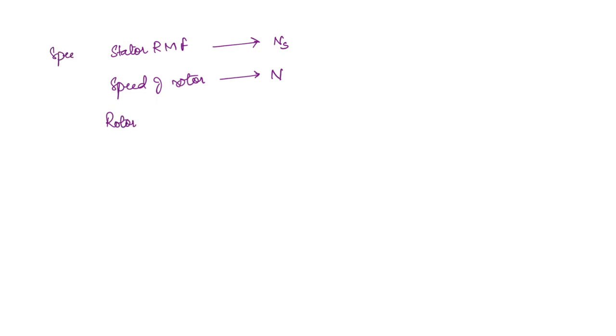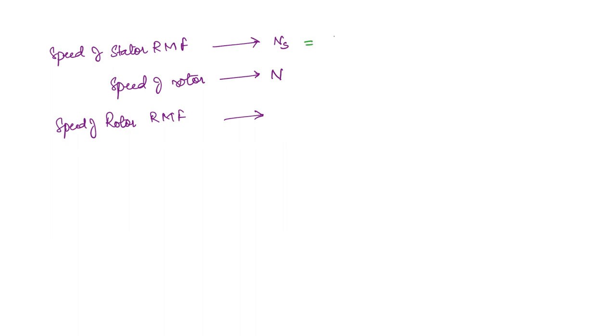See, what are all the rotating things that we have? We have the stator RMF. The speed of this we are anyways calling the synchronous speed. And what is the speed of the rotor? This we are taking as n. Okay. Now what is the speed of the rotor RMF? This is the speed of the stator RMF. What is the speed of the rotor rotating magnetic field?